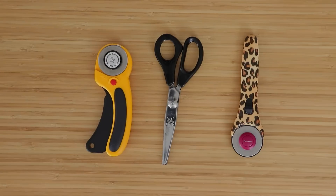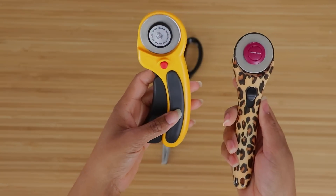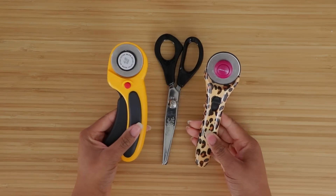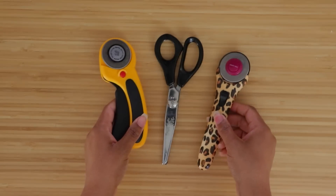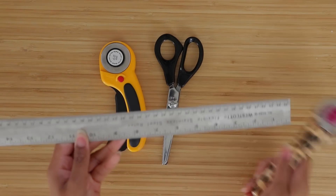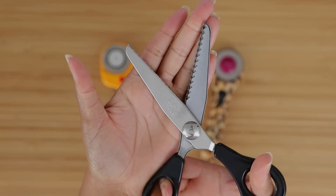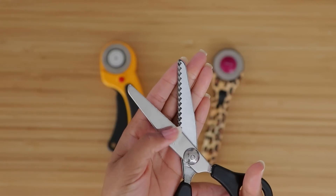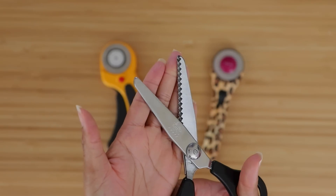Let's talk about other types of cutting tools. Right here I have two rotary cutters — a really cheap one and a more expensive one. I got this one from the fabric store, it's the Olfa, and this one is Fiskars from Walmart. Between the two I don't think it matters a whole lot except that you always have to make sure your blade is sharp when cutting fabric. Make sure you have plenty of blades, and if you're cutting with metal please make sure the blade doesn't hit that metal — it's over. There's also something called pinking shears. Look at the blades — they go back and forth like a zigzag edge. These are used in fabric cutting to keep the edges from fraying. This is a non-sewing, non-chemical solution to helping your edges not fray.